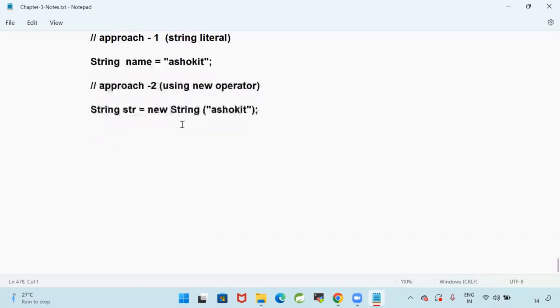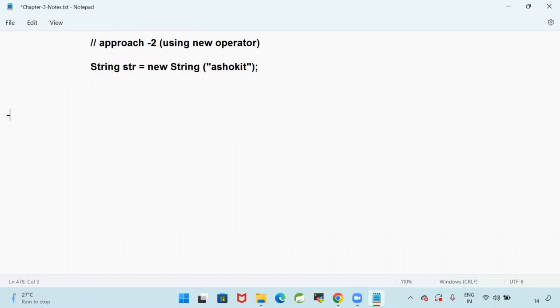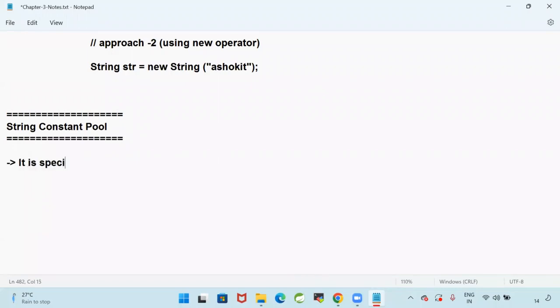Now, what is this string constant pool? It is a special memory in the JVM to store string literal objects.